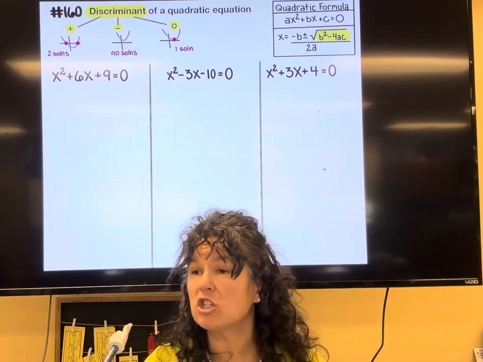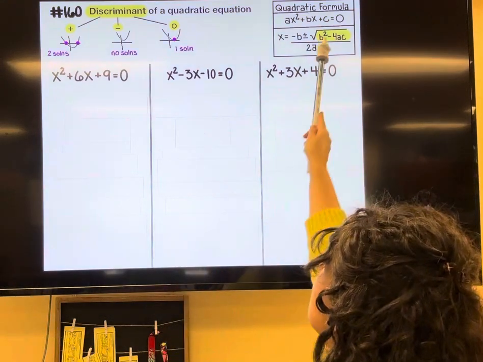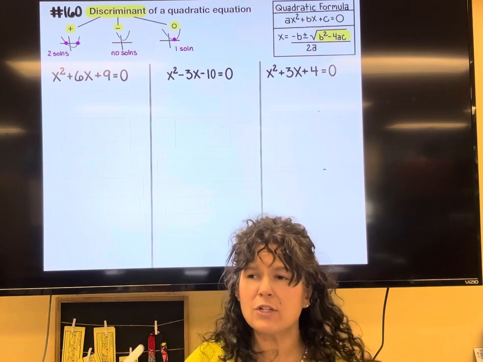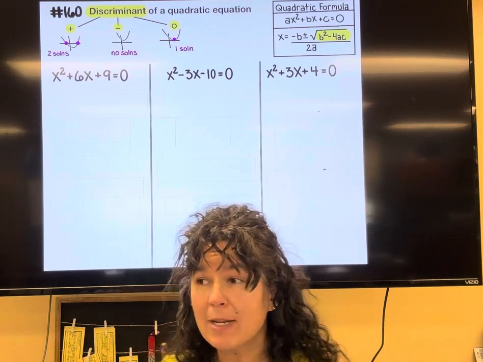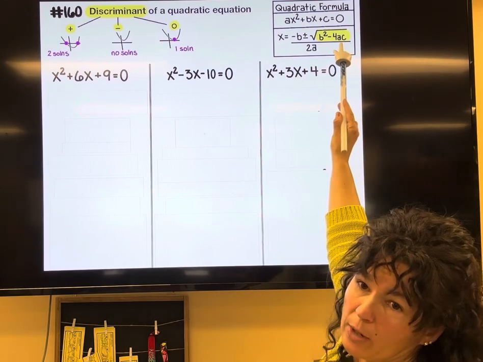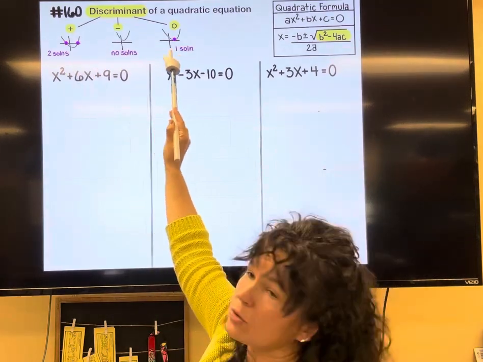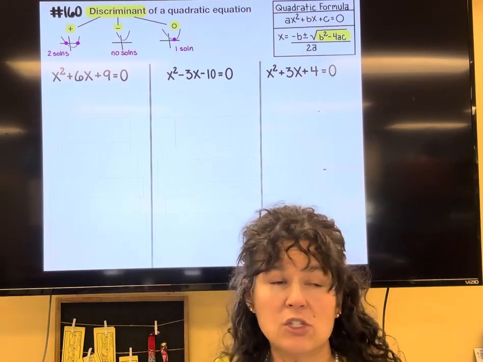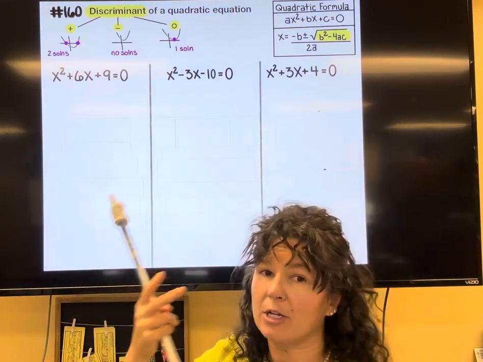So we can quickly determine how many answers this equation has without using the entire quadratic formula. What you do to figure that out is find the answer to only the discriminant. The discriminant is the vocabulary word describing what's underneath the square root. You want to copy down into your notes these three situations, but then you want to watch to understand why, so that you can put this in your long-term memory. Because when you understand it, it's really not much to memorize.